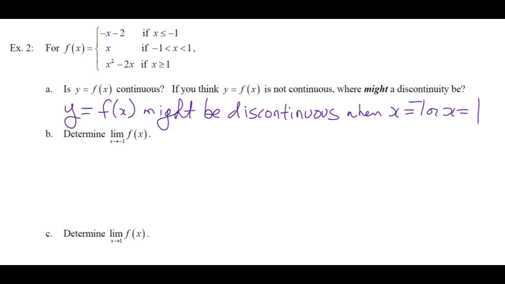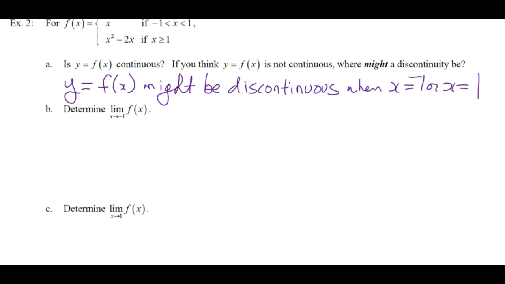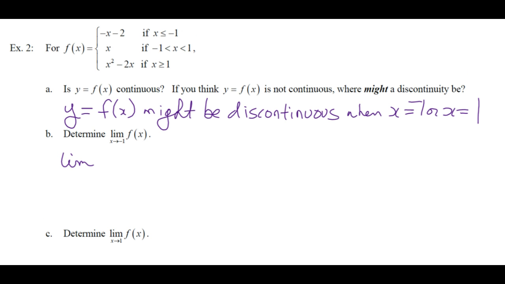All right, so if we're going to do that, then we got to figure out the limits. Right? So we want the limit as x approaches negative 1. If we're going to do that, we're going to have to look at the limit from below and the limit from above to see if they're the same or if they're different. So let's look at, all right, I guess I better leave the function definition up there. The limit as x approaches negative 1 from below. So, what's that equal to?